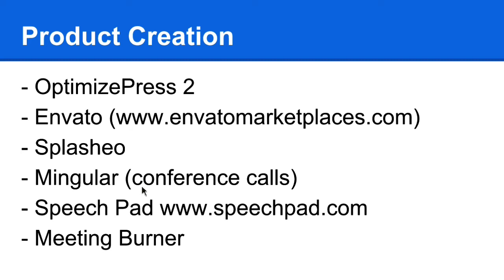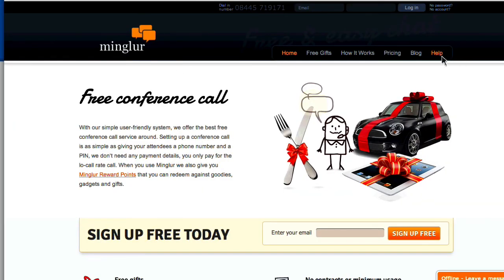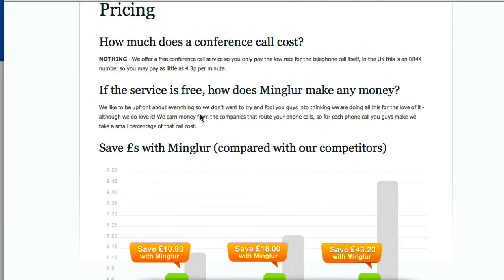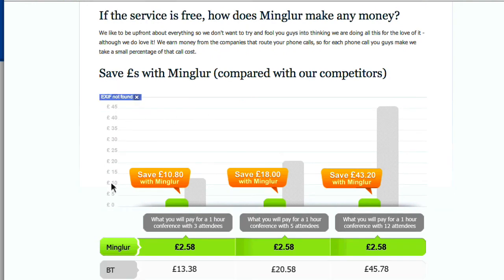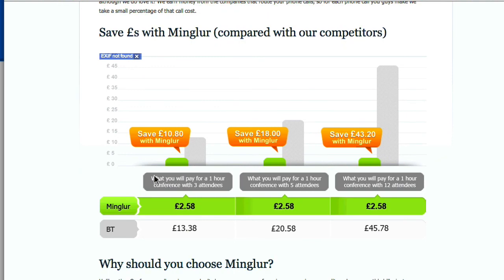it's Mingler. I spelled it wrong there. It's not Guler. It's Mingler. Here we go, Mingler. Okay, these guys are a UK company, and the dial-in number is an 08445 number. Okay, but you get the recording. So if you're going to run any teleseminars, you can effectively run the webinar of a teleseminar through this program, and you get the recording back.